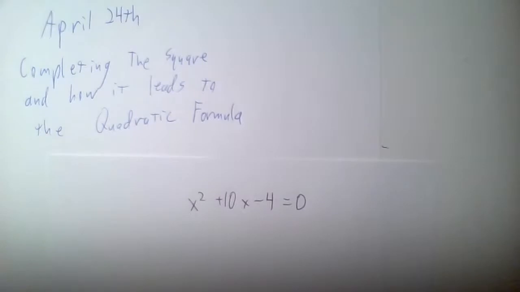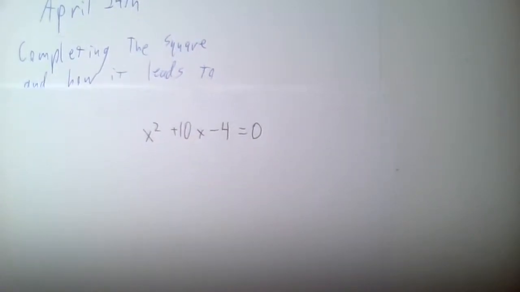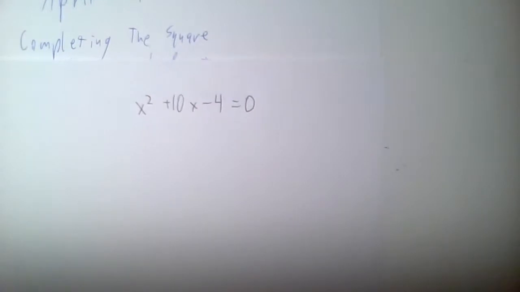And it's already written with a 0 over here as if we were going to use the zero factor property on it, which is a smart thing to start off with. But the fact is, sometimes things don't factor. This is where we're going to need some other stuff because this one doesn't factor.